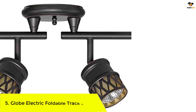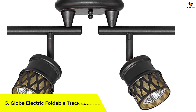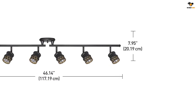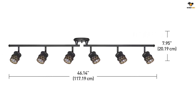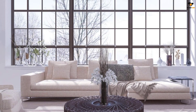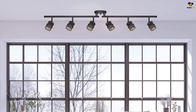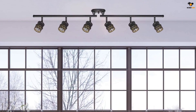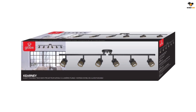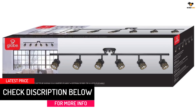Number 5: Globe Electric Foldable Track Lighting. Unlike most other track lighting options in this list, the Globe Electric one is halogen-based and offers a different look and design than LED ones. Even though we are here to discuss LED track lighting options, some of you might be interested in halogen ones — and that is exactly what the Globe Electric 59086 offers. With this you get a total of 6 light bulbs installed out of the box, all rated at 50 watts of power. However, these bulbs are not very reliable and Globe Electric does not offer any kind of warranty. It features 6 independently adjustable track heads to direct and focus light where needed.